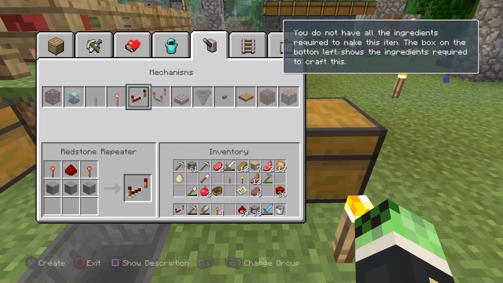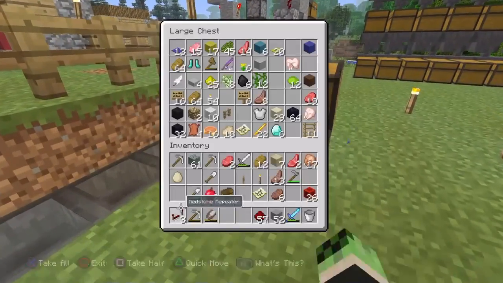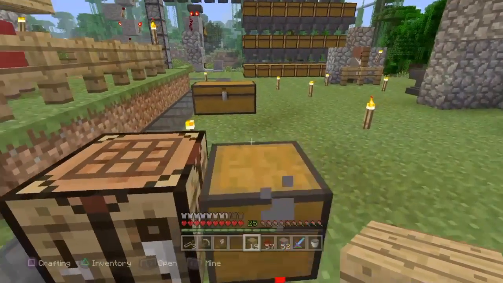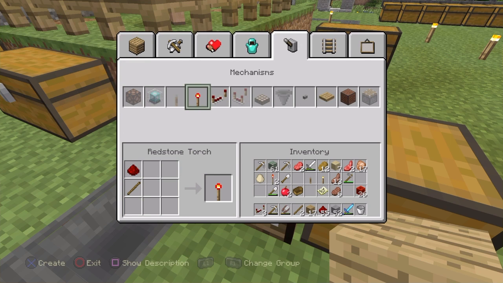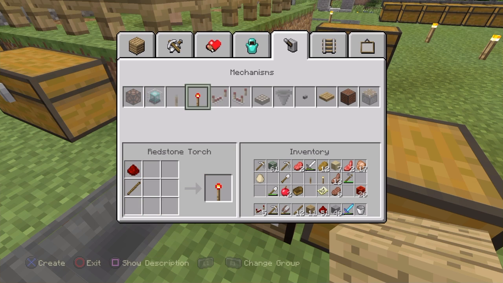Alright. 1, 2, 3. I need more. Where's the wood? Where's the wood? Is there any more? Wood. Perfect. Okay. So we're gonna throw these here. Alright. Okay, there we go.